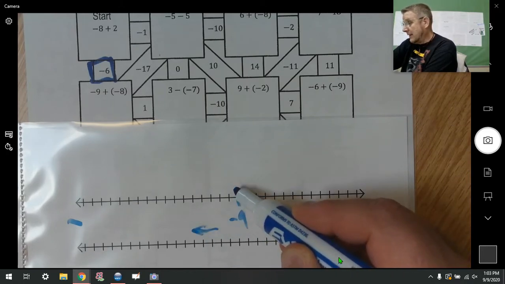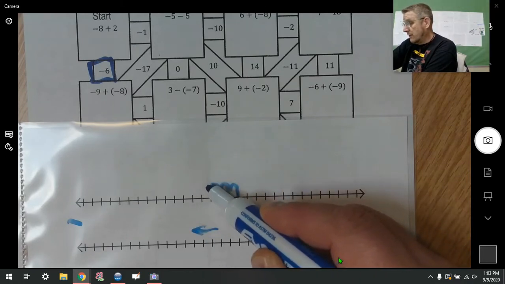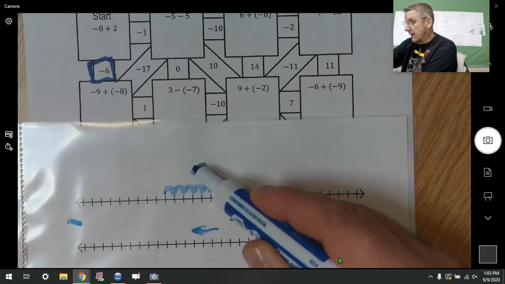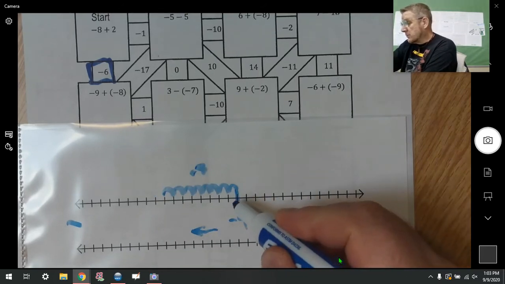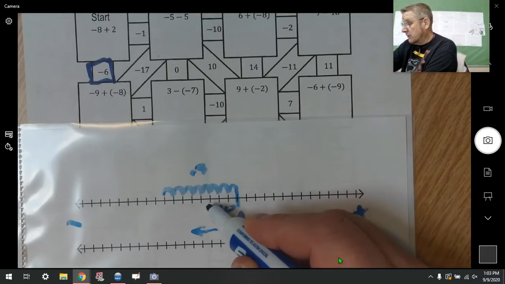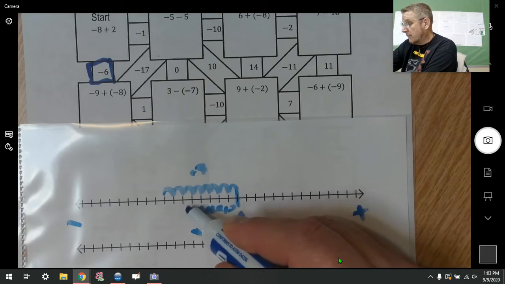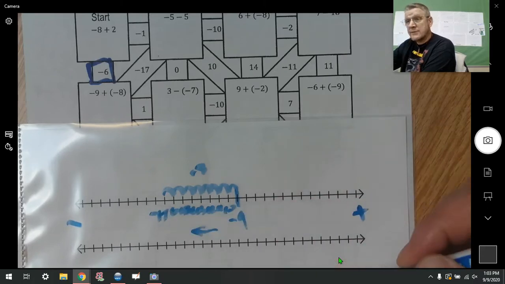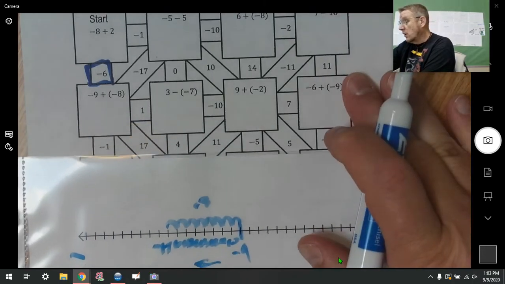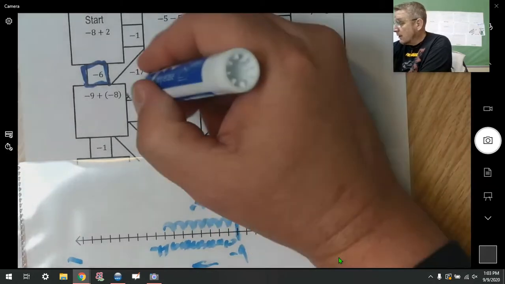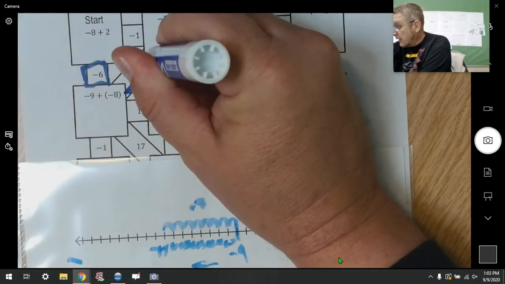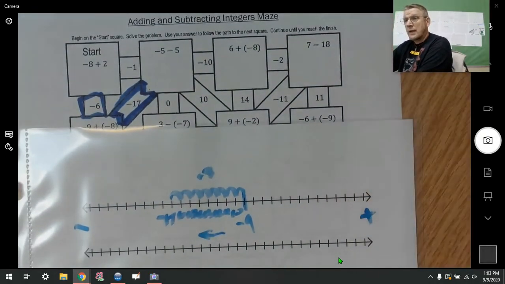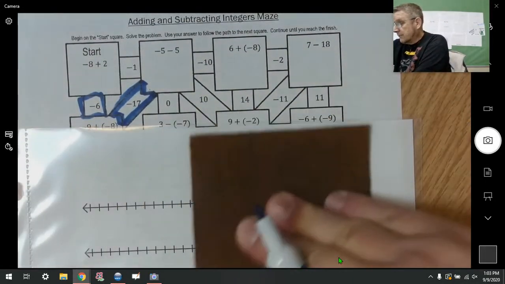So I'm going to move that 8. 1, 2, 3, 4, 5, 6, 7, 8. So that was a -8. Now we can see what this is. So this one here is 10, 11, 12, 13, 14, 15, 16, 17. That's a -17. So let's look at our possible answers. We're going to move up in this direction, a -17, which will put us at the -5. So let's erase this here.